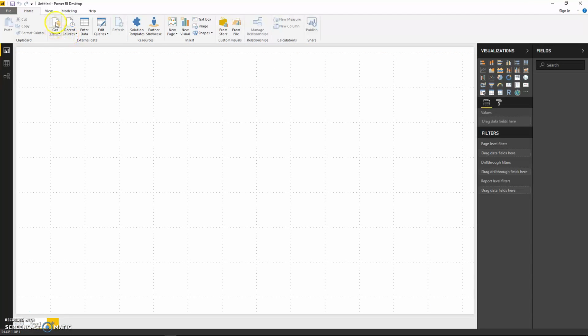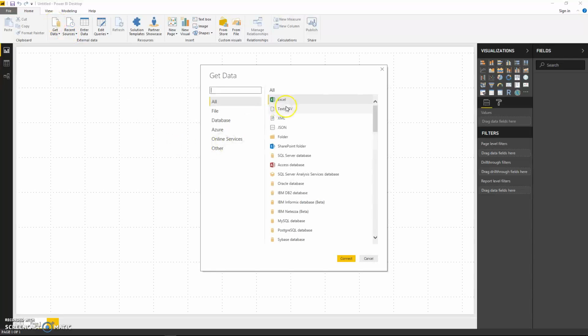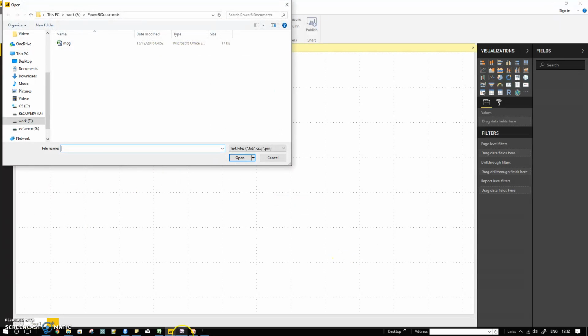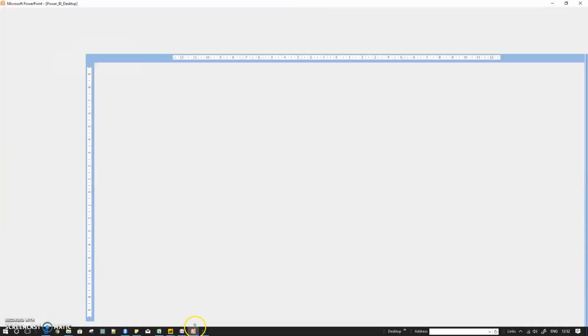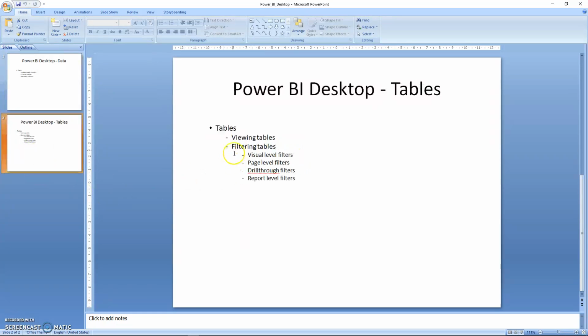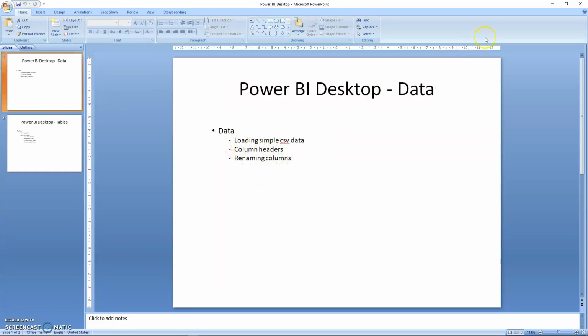So here I load a CSV file, and before I go into actually running the CSV file, what I aim to show in this series is how to load a simple CSV data file, how to change the column headers, how to rename the column headers into something that you prefer, and then next is how to create tables from them, how to view the tables, how to filter the tables, and use different filtering with different objectives of filtering. So let's go to the first slide, loading simple CSV data.